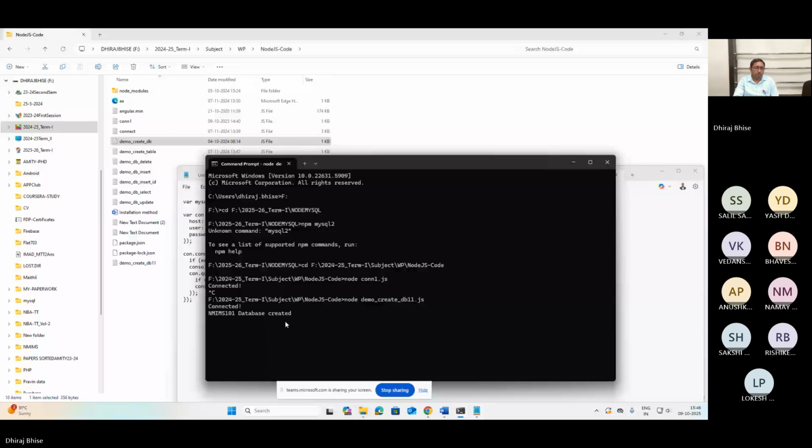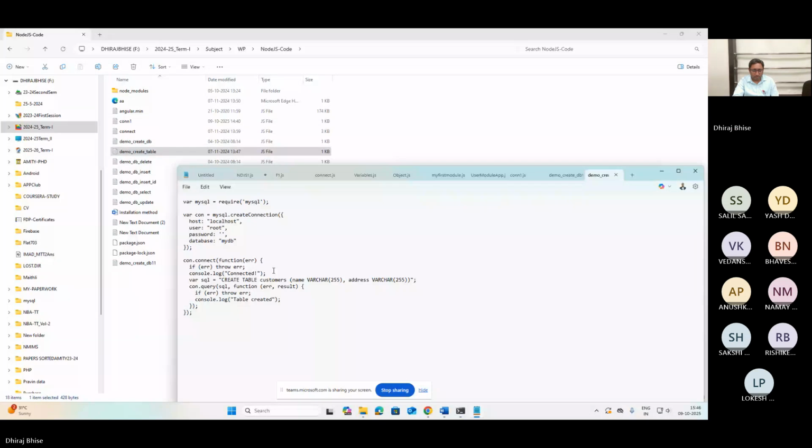Am I clear? Now let us try to create a table in the same database. Now see what changes we made over here. Now instead of this, we will use our database. So this is our database. Follow my mouse, what changes I am doing. Here, what I am passing to this. Instead of this, we will pass our database because our database is created. So within this database, we can create this customer table.